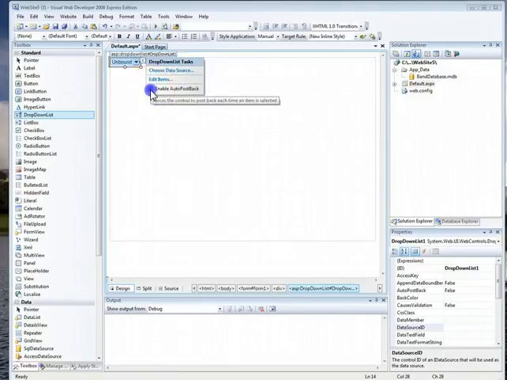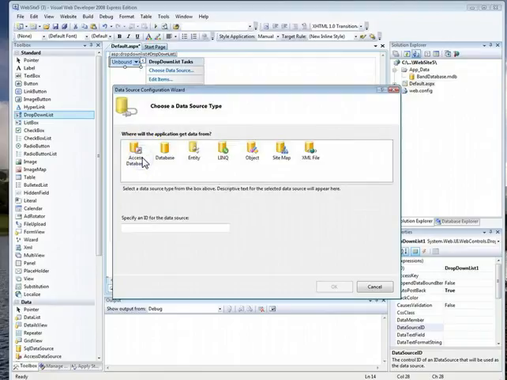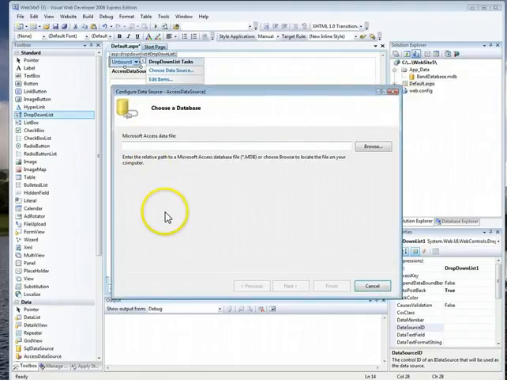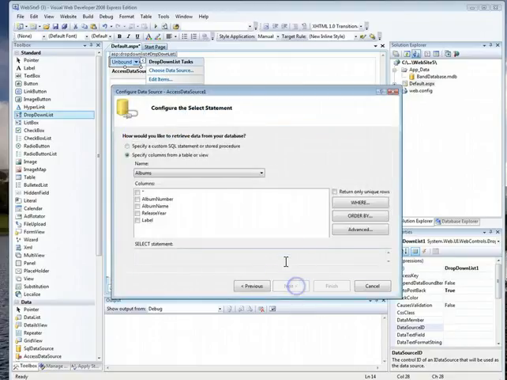So first of all, before I forget, enable postback and then choose data source. Hey, this is a different screen. Haven't seen this before. It's slightly different when you do it from this control. Select the data source. Don't have one, right? So we got to say new. We're going to use access database, and we're going to point to it. There it is right there. Okay, and then we'll press next.